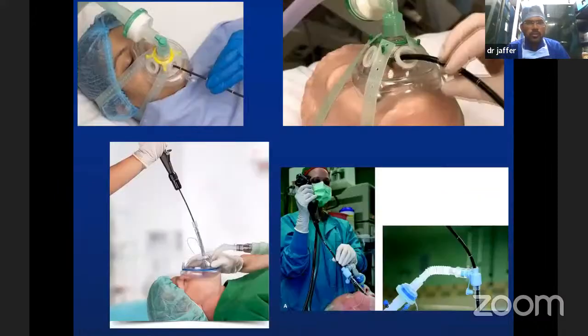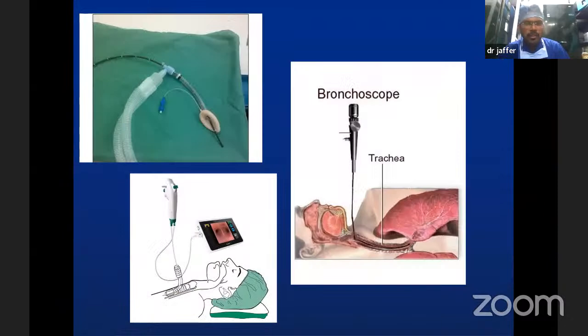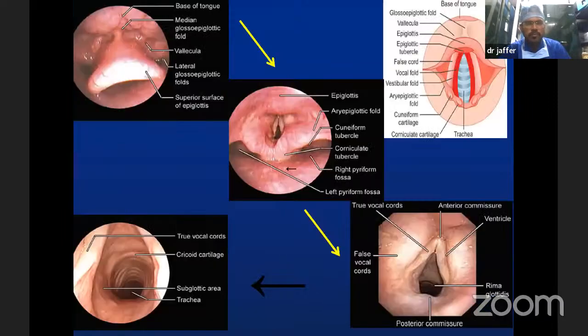Now, we can perform this bronchoscopy either in an awake patient whose upper airway is well anesthetized through an endoscopic mask, or it can be conventionally done through an endotracheal tube, or through an LMA, or through the tracheostomy. So in all this, finally, we are going to land into the zone called as carina, but the starting point will differ. If we are doing in the awake patient, the starting point as soon as we reach the pharynx is the tip of the epiglottis. This is the first airway structure we are going to see.